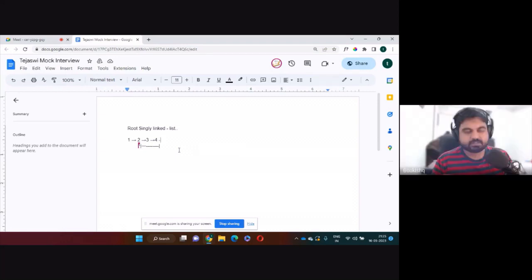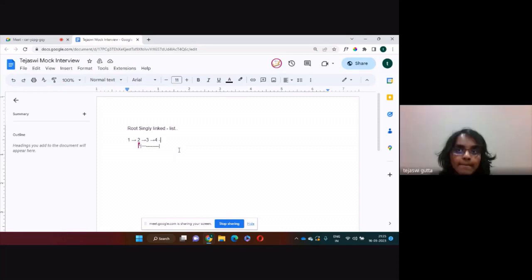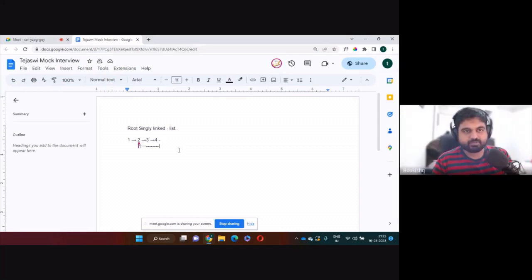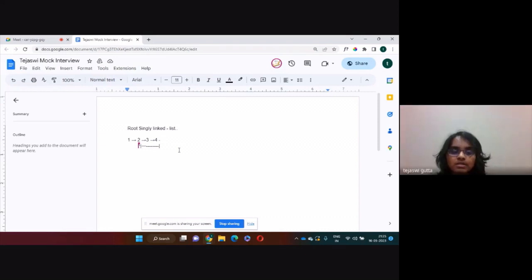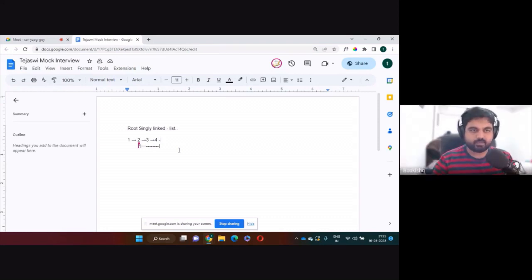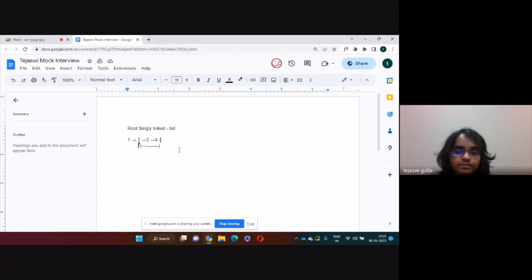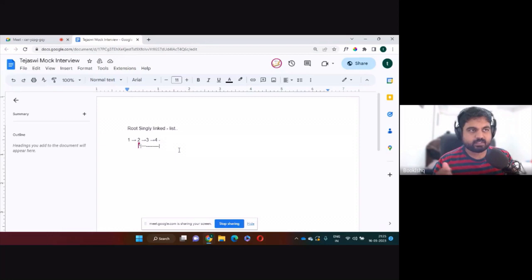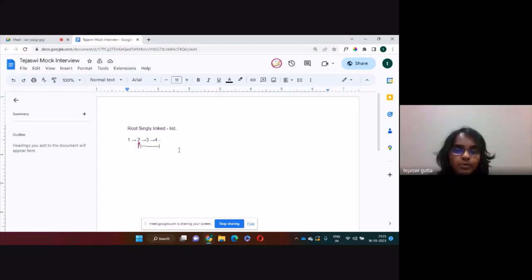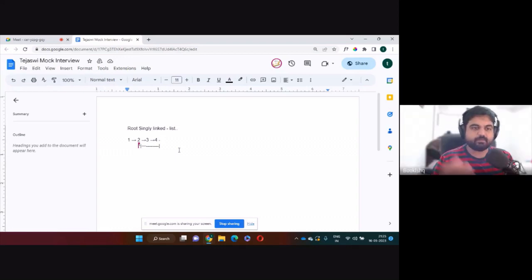Okay, so suppose you both started at the same position. After maybe one run, two runs, what would happen eventually? They would meet at some point. They would be able to overtake you, so basically they would meet at some point. Right? Now suppose rather than this track being a circular track, if this were to be a straight track, what would happen in that case? They wouldn't meet at any point. They would be able to reach the end of the track before you. So see if we can apply the same logic in this linked list example or not.